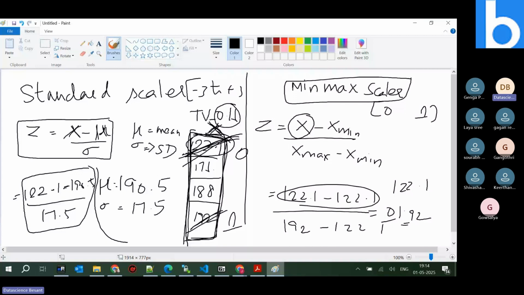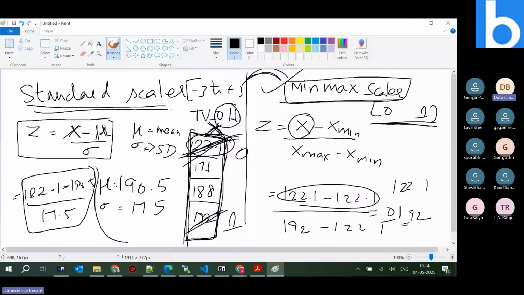So in order to avoid the confusion, we take the approach of standard scaler and min-max scaler. Before we feed the data to the machine learning model, we basically normalize it. These two concepts come under the topic of normalization. You're basically reducing a very big number to a very small number. When you go with the min-max scaler, all the values will range from 0 to 1. If you go with the standard scaler, the values will roughly range from -3 to +3. Make sense? Understood?